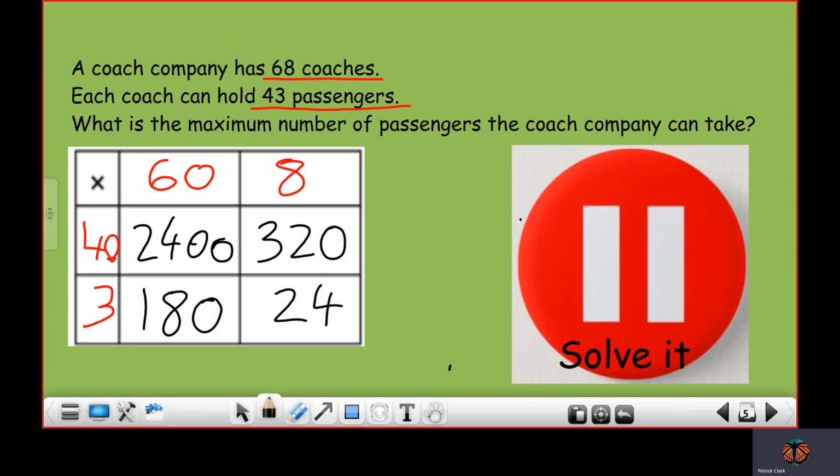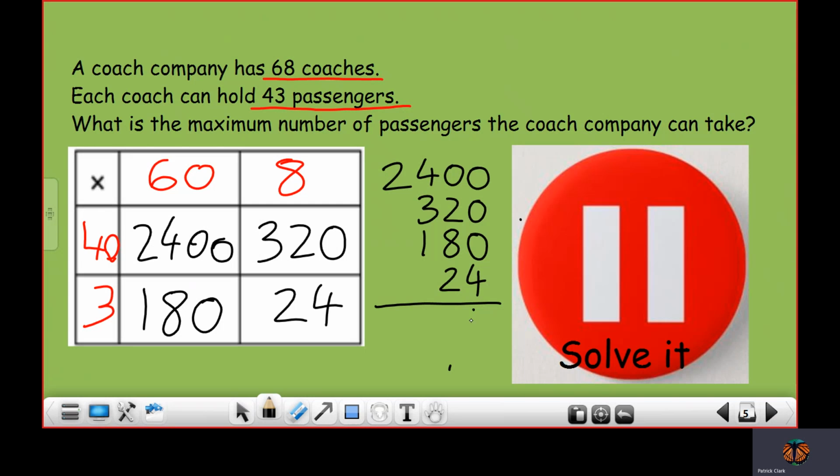I'm going to write it just on my screen here. See if you can beat me before I reach the end of my explanation. So 2,400, starting with the big number. Then I'm going to do 320 underneath, 180 underneath that, and making sure it's still aligned, 24. Let's see, can you spot the answer before I can? If you want to cheat, you can always pause the video and see if you can do it without me.